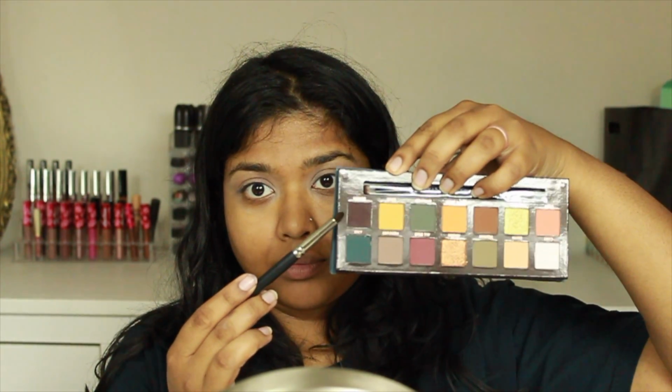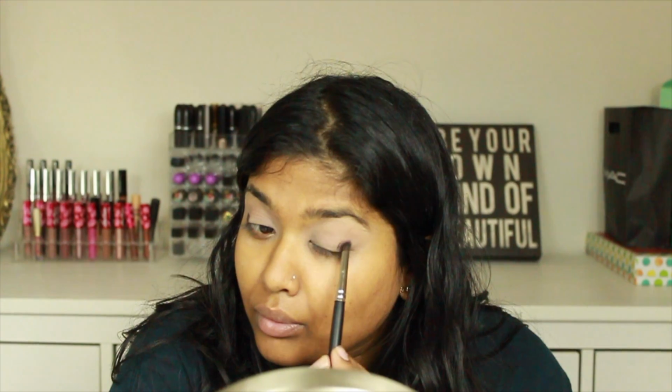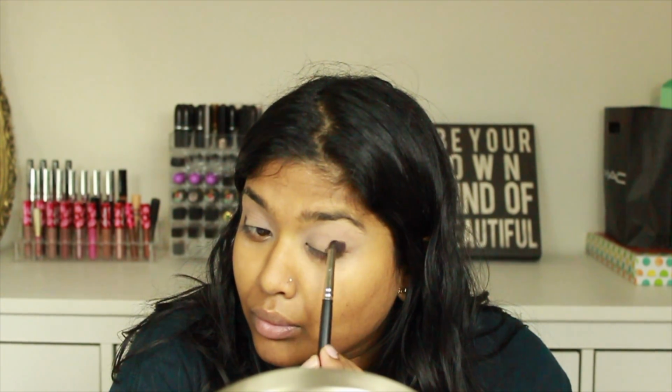So now going into the Subculture palette with a pencil brush, I'm going into this beautiful dark plummy brown, which I really liked, and I'm placing that on the outer V of my eyelids, as well as the inner corner of my eyelids. We're doing a little bit of a halo eye here, so I'm just putting that in, and you don't have to be neat at all with this. You guys know I don't like having the restriction of having to be neat because that's just too much pressure.